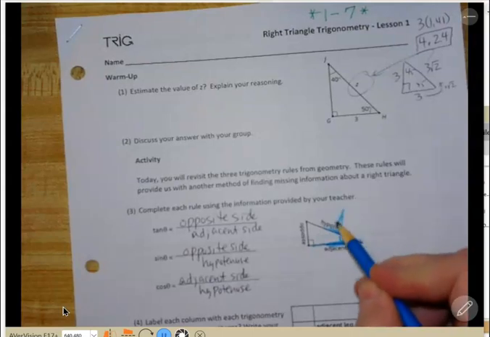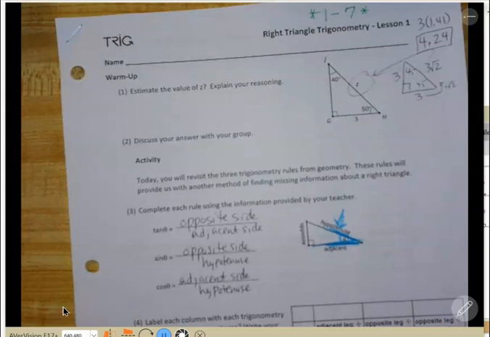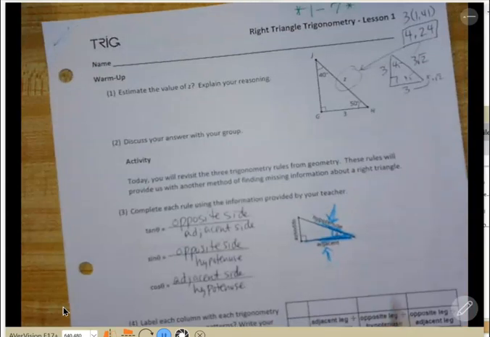The hypotenuse to this point, hopefully you should be able to identify. It's the longest side of a right triangle. And then the third side is called the adjacent side. So generally, when doing triangles, I will always start with the opposite, then I go to the hypotenuse, and then the adjacent is always last. And I will shade the two sides of the angle, the non-right angle, and the side that doesn't get shaded is always the opposite side.